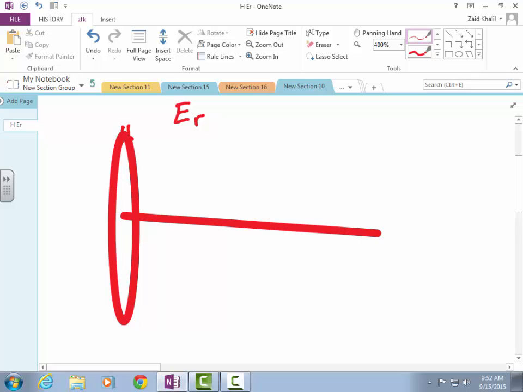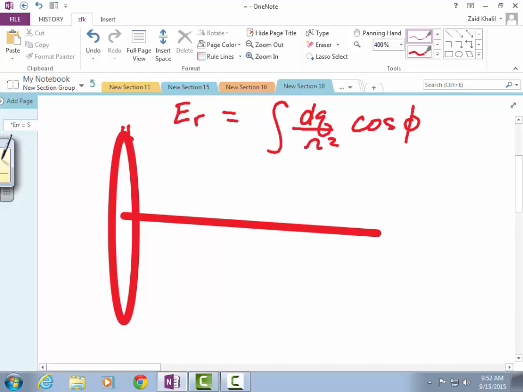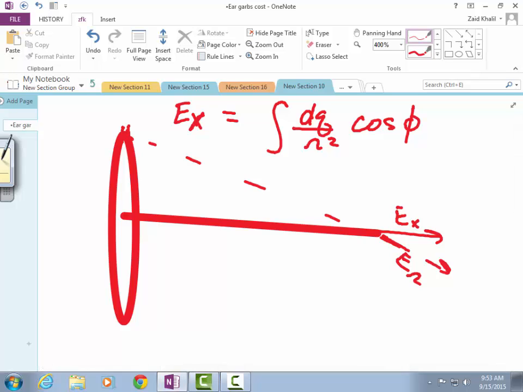All right, this is important because when you actually go to evaluate the integral, you have the integral of dq over script r squared. And remember, it's the cosine component that's going to exert a force in this direction. This is E script r. So then E little r, or you could say Ex, because it's in the x direction, is going to be equal to the cosine component.